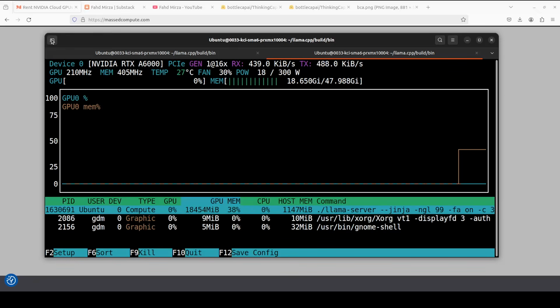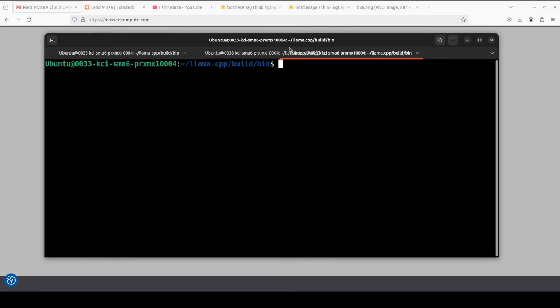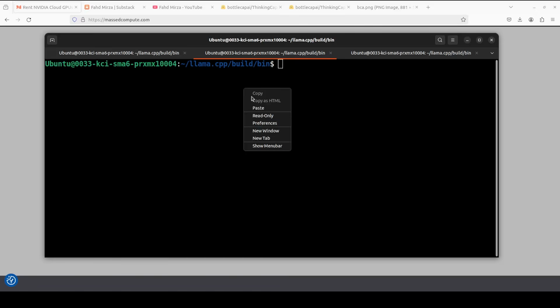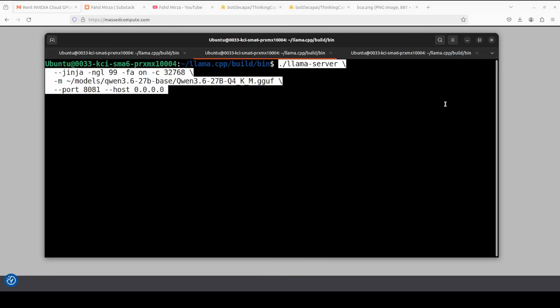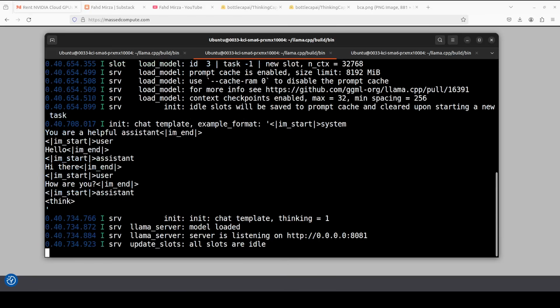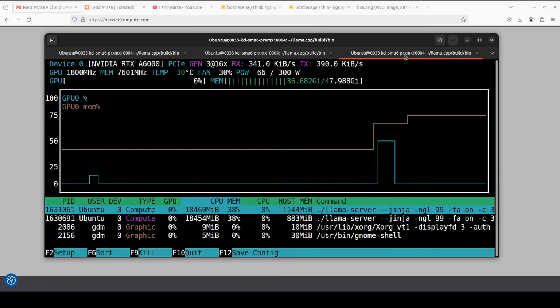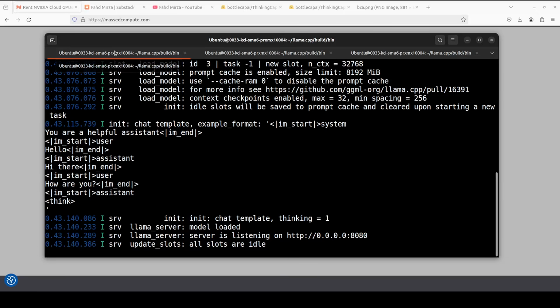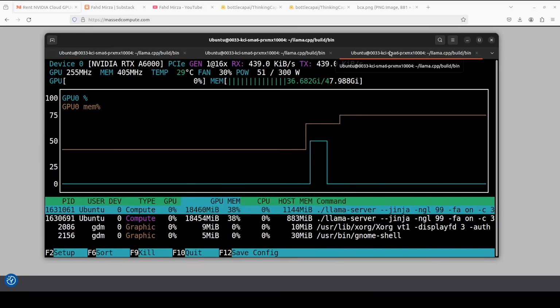So I will keep this terminal and let me also serve the second model. This is where I'm going to serve the original on port 8081 so that we will have a different port. And the second model is also being served. VRAM consumption is still there. Let's check our other one. Okay, that's cool. So both are being served and VRAM consumption is still staying here, which is pretty good.